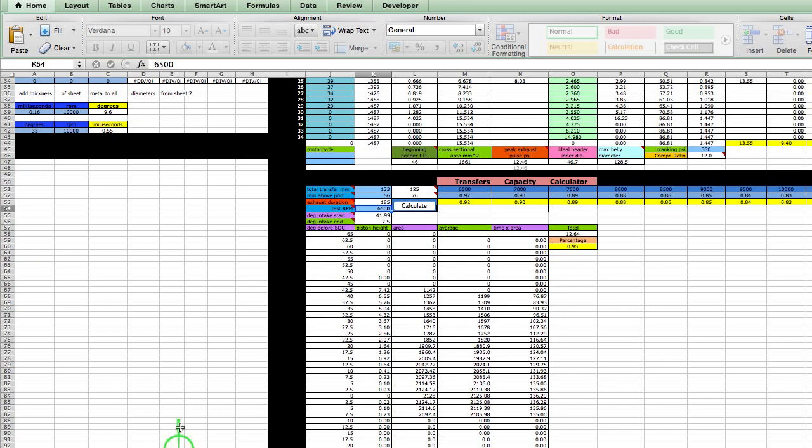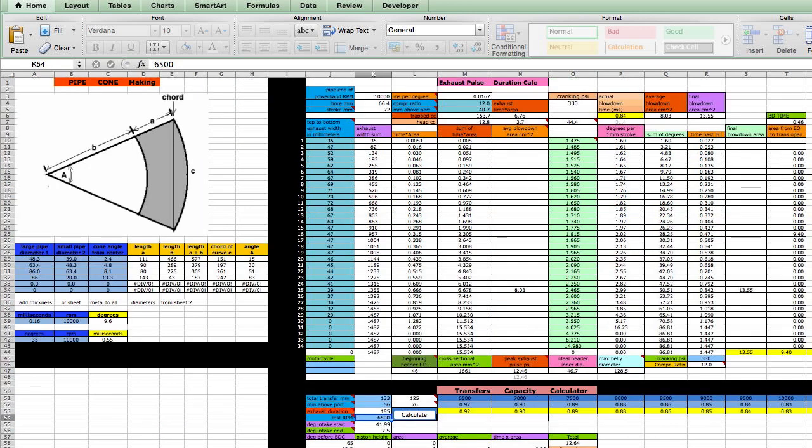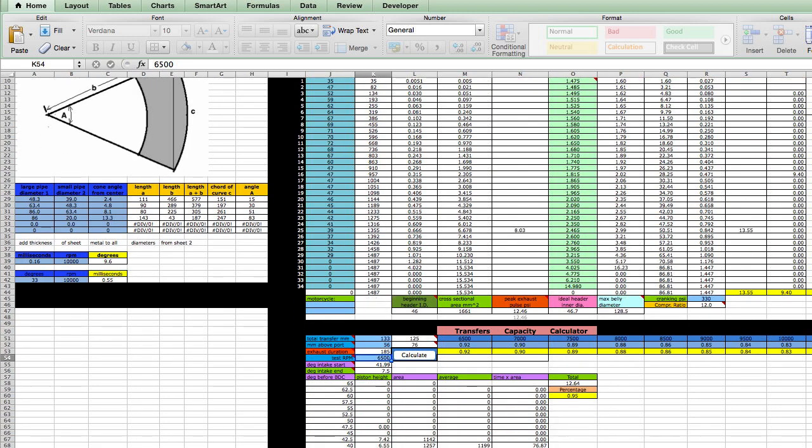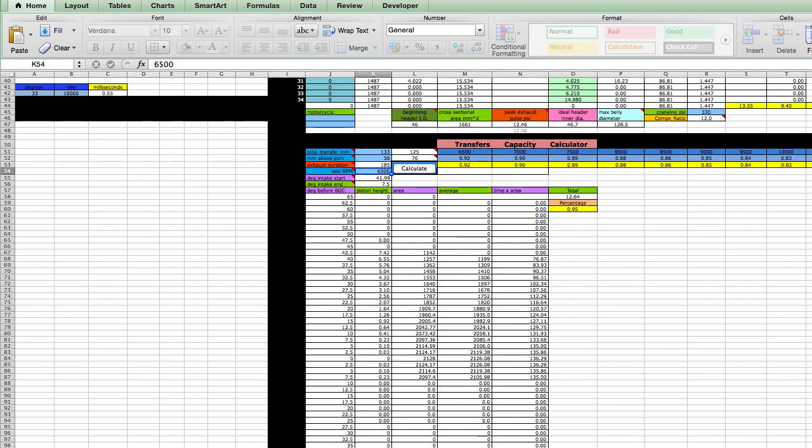Sheet 4, this all remains the same. What's different now is that I'm using this section to calculate the percentage efficiency of the transfers in relation to the RPM, and I'm multiplying that times the intake value on sheet 3. And if you don't know the value, the total transfer width, about 2/3 of the transfers down, then you can just go by these numbers right here.